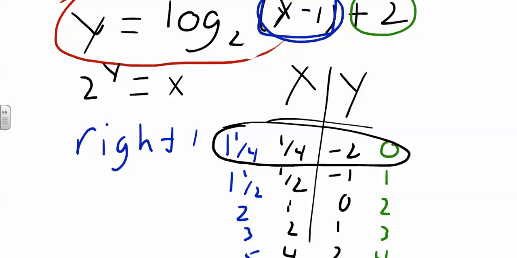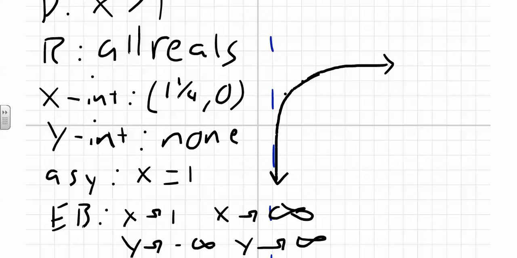Then come back and look at your transformations. You can have the horizontal shifts identified here and the vertical shifts. And I could have some multiplier out in front, and I'd have to multiply the y's by that number as well. You should be pretty familiar with all of those pieces. Come over, sketch the graph. You can see what that general shape looks like. It's going to have a vertical asymptote at that horizontal shift, and then find all your other key features.